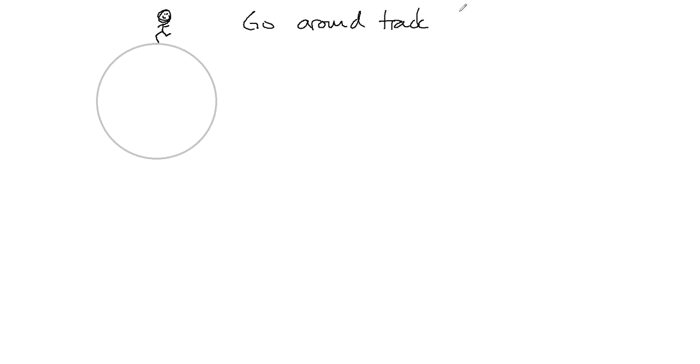Let's say they go around the track 25 times in, let's say, well, let's go 30 minutes. Okay, so it takes them half an hour. So we're going to go around this track 25 times in 30 minutes. And let's say they're ripping around, let's say they are going 2.6 meters per second. All right, I want to know how wide is the track.